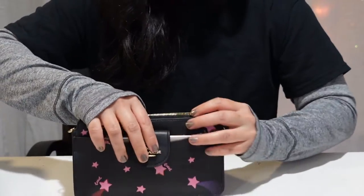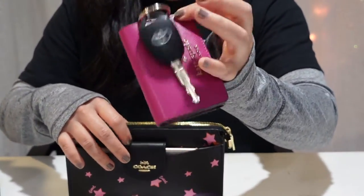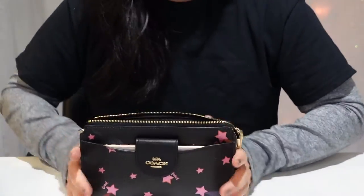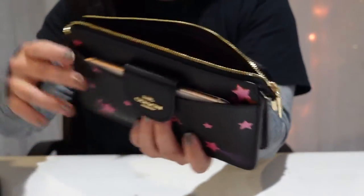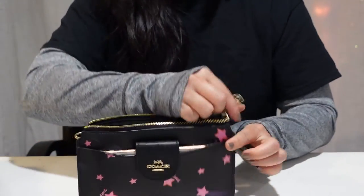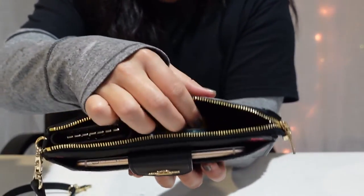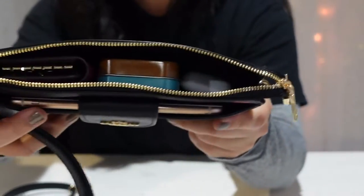In the main pocket, I carry my keys. If I have the big car key or truck key attached, I can't put it in the bag upright — I have to put it in sideways. And then I can still fit something on the other side, like a big tin of Bob Ross mints and also my AirPods. Without the truck key, I can put the key holder in vertically, put the mints next to it, and stick the AirPods on the side with more room to spare for maybe a small hand sanitizer.